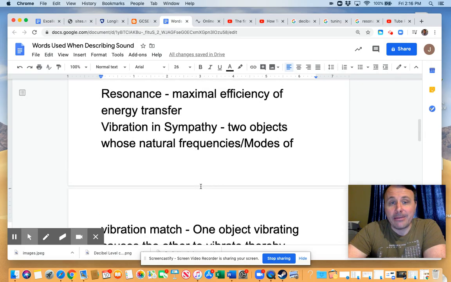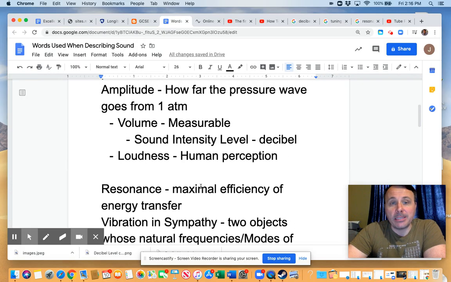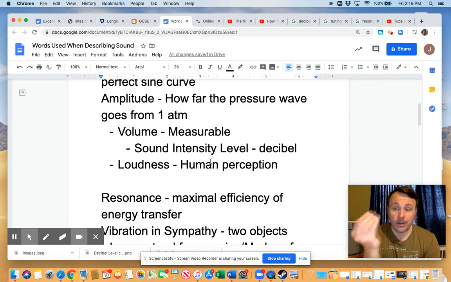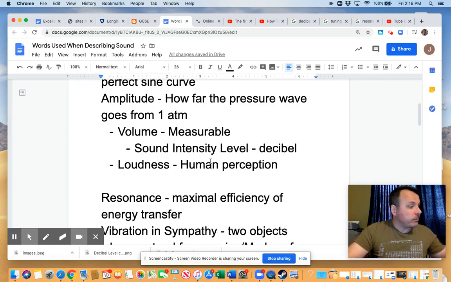So loudness is not only based on the amplitude or volume of the wave, but it's also based on certain frequencies sounding louder than others. So it is very much based in human perception. And not everyone is going to have the exact same frequencies at which they receive those waves more efficiently, but we're on average all about the same, which is why we should have heard certain of those sounds as louder than others. So those are some words that get used with sound.